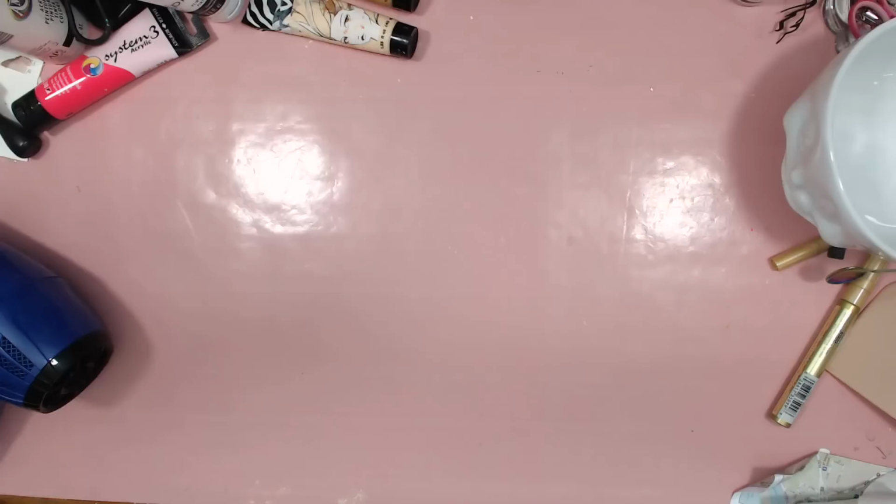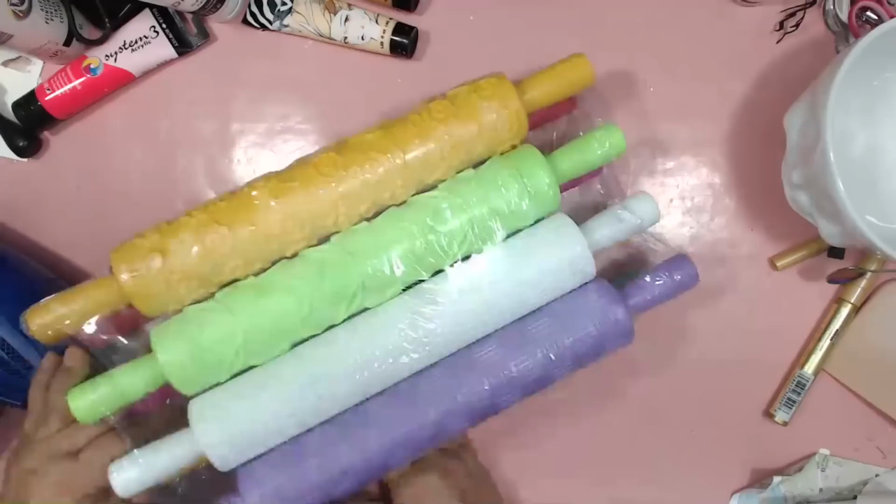There we go. And then I also have those big cake rollers that Colleen used the other night. So maybe we'll use those also. I haven't even taken mine out of the package yet. I know Colleen used hers. They came out pretty nice. So we're using file folders. So that's these. Let's see, I need scissors.